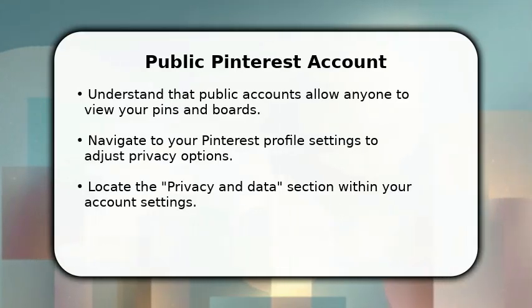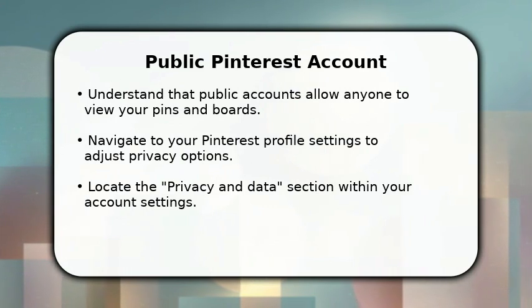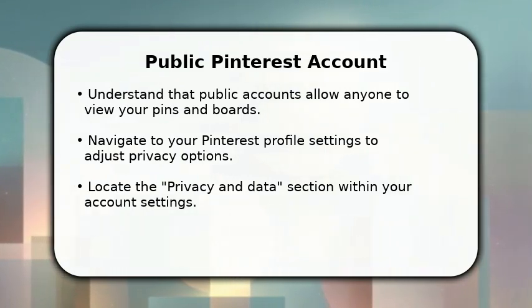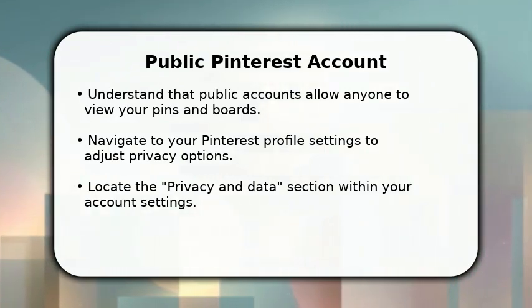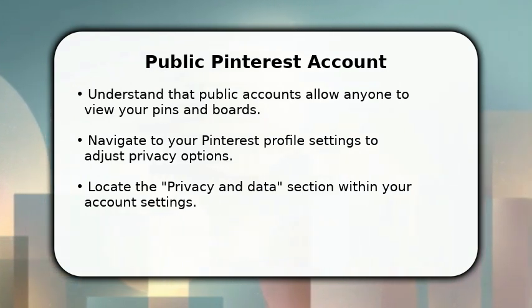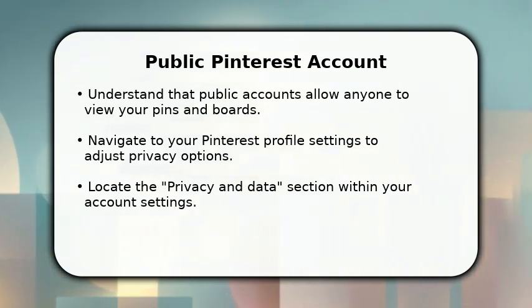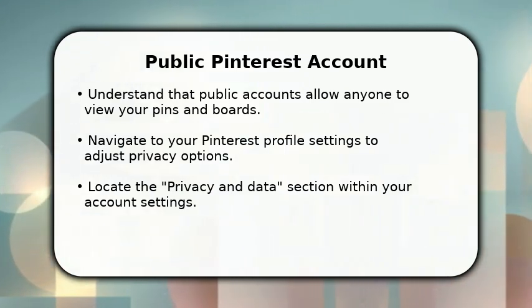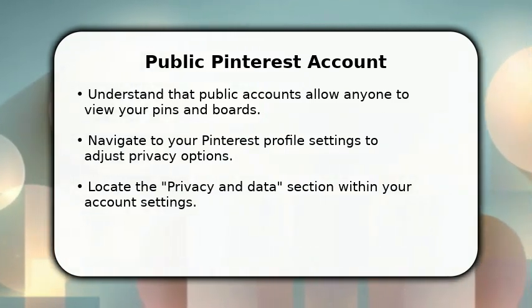In this video, I will explain how to make your Pinterest account public. First, open the Pinterest app or website and log into your account. Once you're on your home feed, tap on your profile picture in the bottom right corner to go to your profile. From there, tap the three dots or gear icon to access your settings.